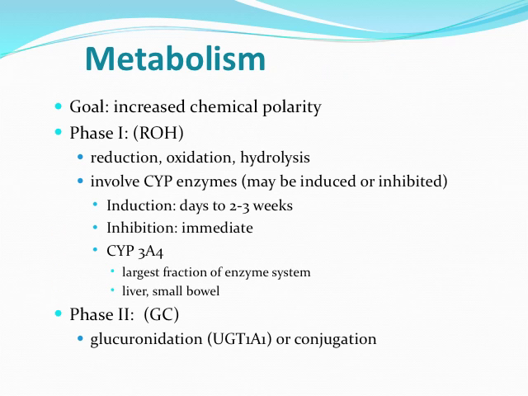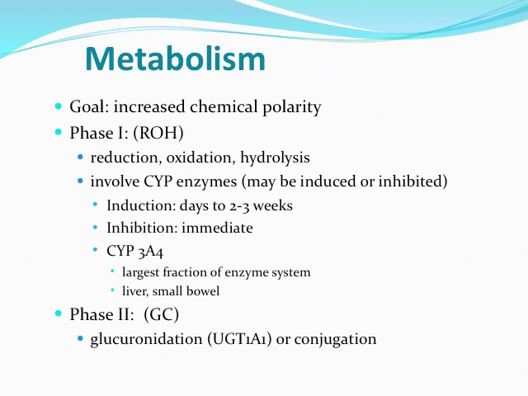Either through a phase 1 metabolism, which includes reduction, oxidation, and hydrolysis, or ROH mechanisms. They go through a cytochrome P450 isoenzyme system, which we're very familiar with. And through that, they can actually induce metabolism of drugs or inhibit metabolism of drugs. Normally, the induction process takes days to weeks to see. So as soon as you put a patient on a drug and there's a drug interaction, you may not see the effects or the levels increase or decrease for several weeks out. On the other hand, if it's an inhibition process, this is more of an immediate effect and you will see the reaction take place right away.